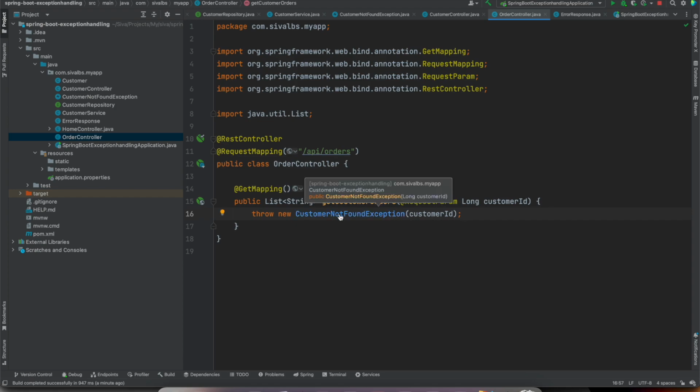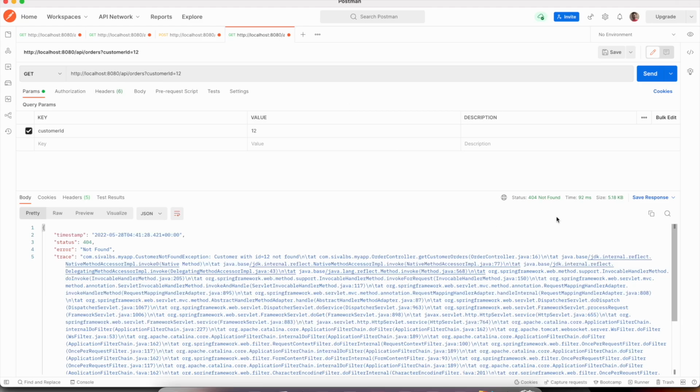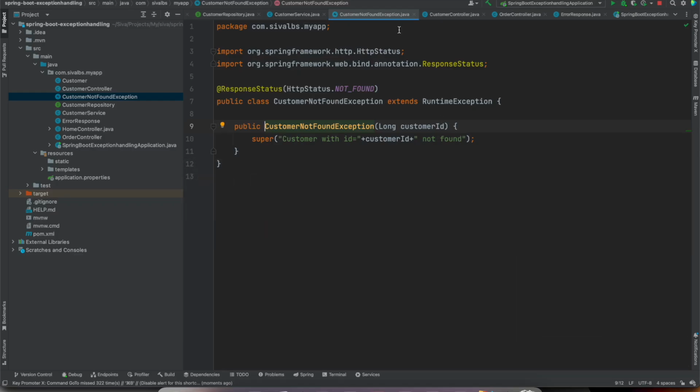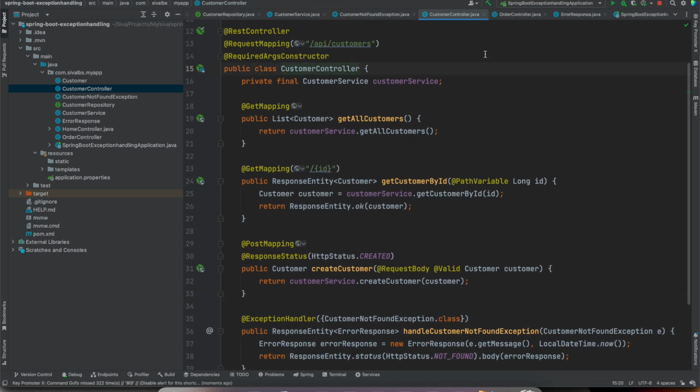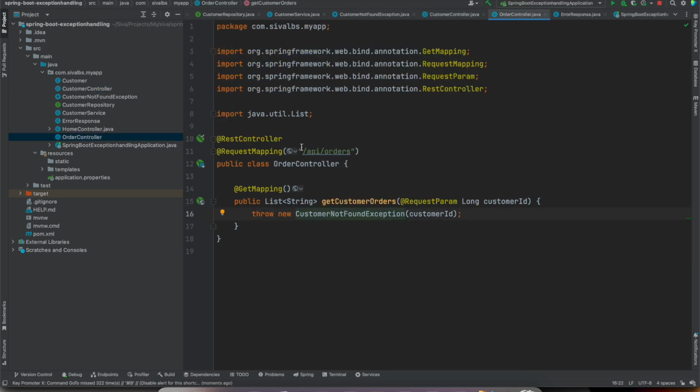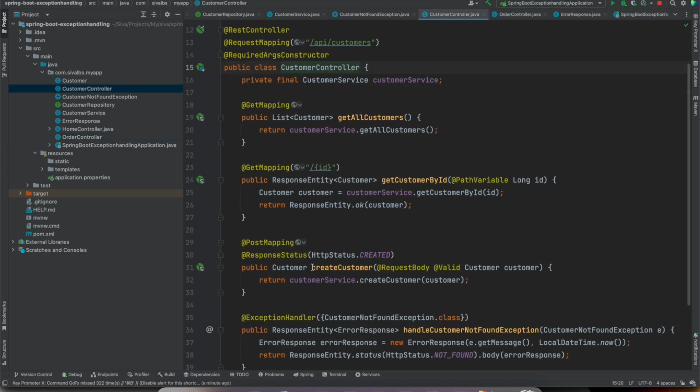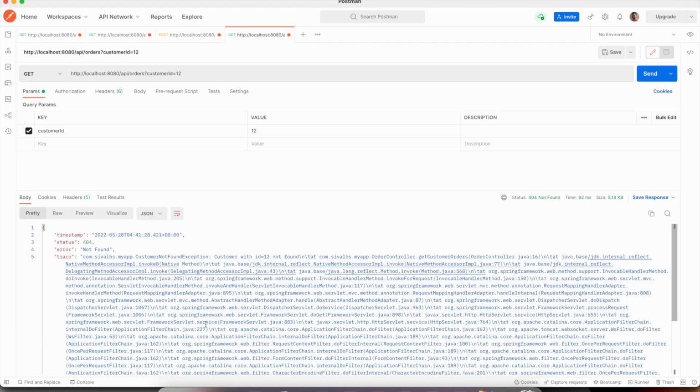This method simply threw this customer not found exception, and because we have this annotation over here, it is going to return with status code 404, but it is returning a default response body. It is not behaving in the same way as when we call the get customer by ID API endpoint, because this exception handler is only for the handler methods defined within this customer controller. When we make a call to another controller, and it is the same exception thrown, it is not handled the way it is handled here, right? It is giving a default response.